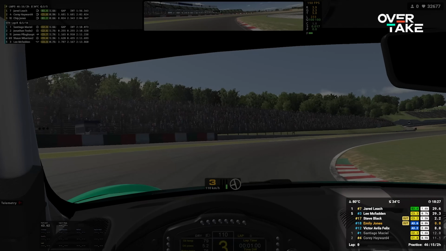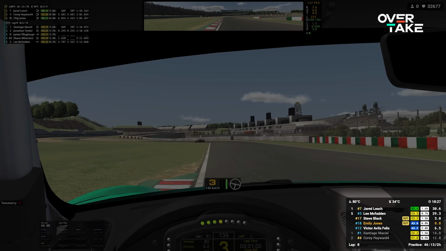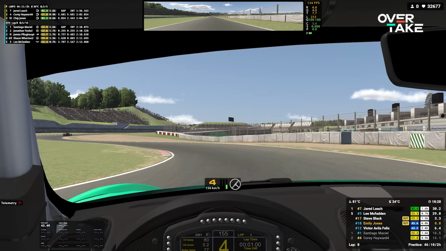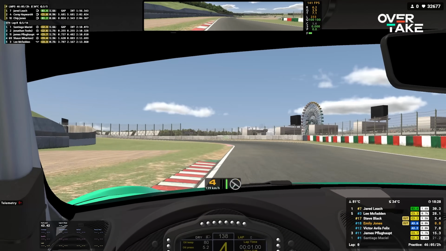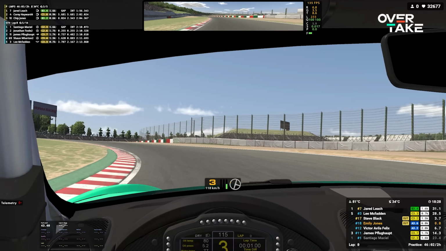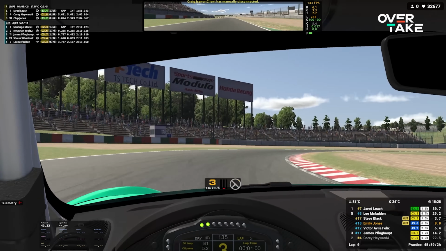This is based upon my standings and my relatives, so I've actually set this up for myself. I have information if a driver is up or down position, so you can see if someone's on a hot streak driving through the field or if someone's dropping after a really strong qualifying. I've also got information on each driver's safety and license grade and their iRating. This is pretty useful if you see a D 1.1 safety rating driver, watch out for them. They're probably going to be a little bit loose. And if you see an 8,000 iRating driver up 6 positions driving through the pack, you probably know that they're going to pass you pretty quickly. So maybe don't fight super hard for it.